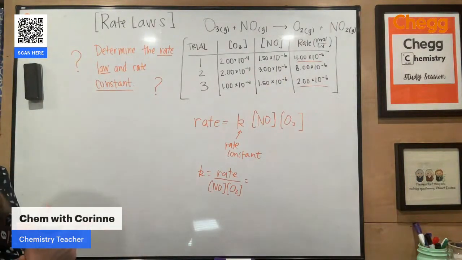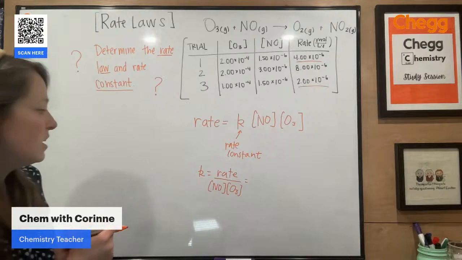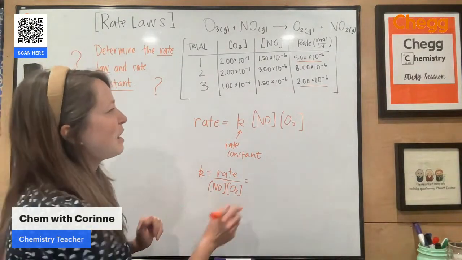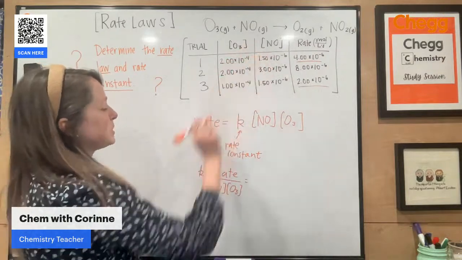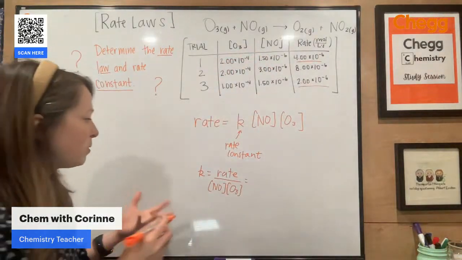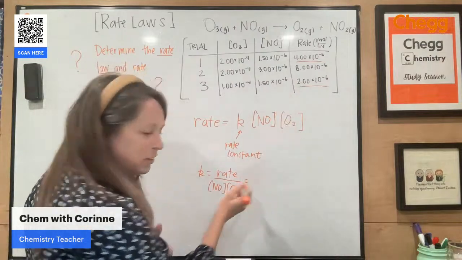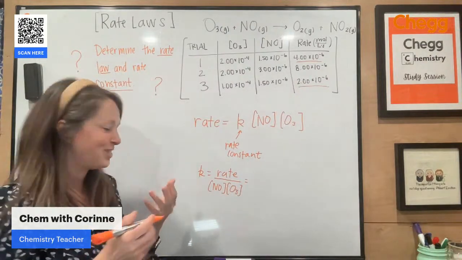Whichever trial you use. All right, so I don't know that I really need to write that out, but basically we just take this rate and then we divide by this times that to get our K value. And if we were to do that, let's go ahead and I'm going to write it out. I don't like leaving problems unfinished. I don't know. It bothers me.